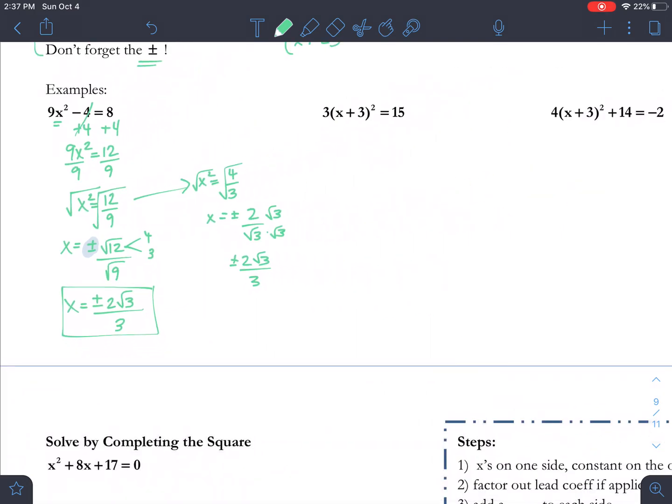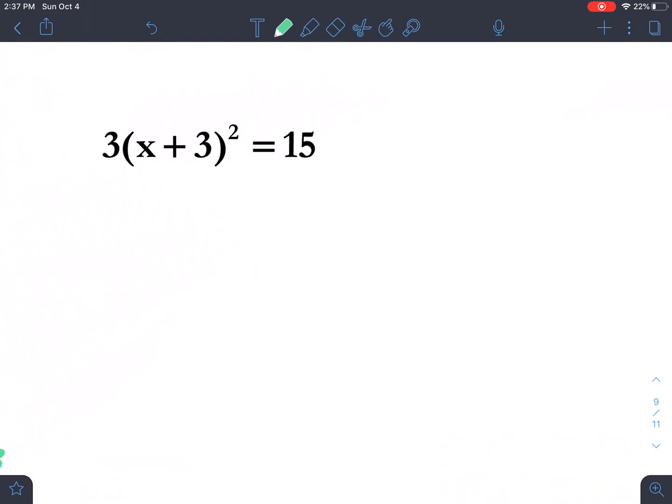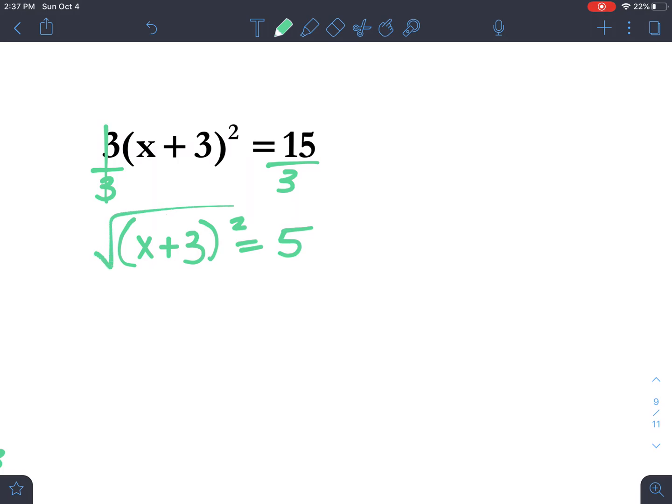Okay, so we're looking at the next one. We see we have a quantity squared, so that's good. So again, similar idea, you want to get the quantity by itself. So x plus 3 squared is equal to 5. When something is squared completely, technically you could FOIL this out, etc. But since we want to do the square root method, we want to keep it this way because that whole thing squared is x plus 3. And this is equal to plus or minus root 5.